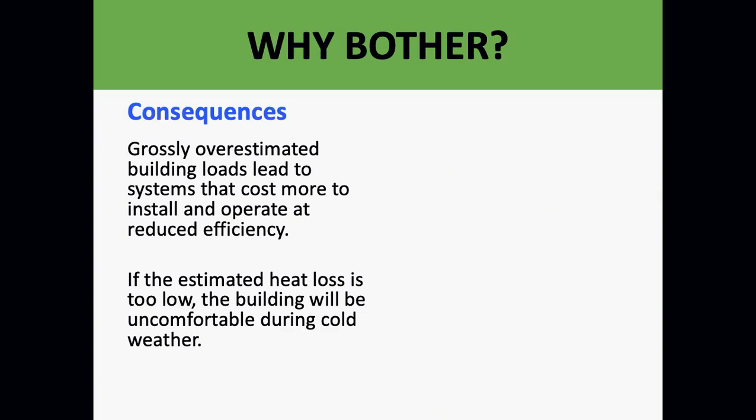Grossly overestimating building loads, for example, if the furnace is too big for the space, it's going to overheat and cycle on and off on its high limit control, and every time you relight a furnace, you have a loss of efficiency. Those of you who've had gas and oil courses may have talked about that a little bit. Those of you who still have to take the gas and oil courses, you'll talk about those. But every time you restart a furnace when you're cycling on and off on high limit, you have a loss of efficiency. Be careful.